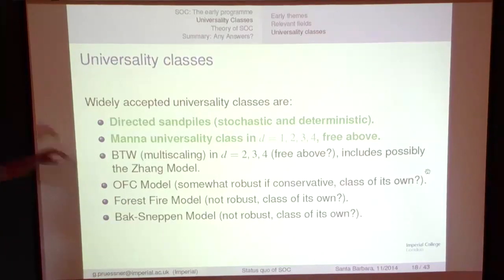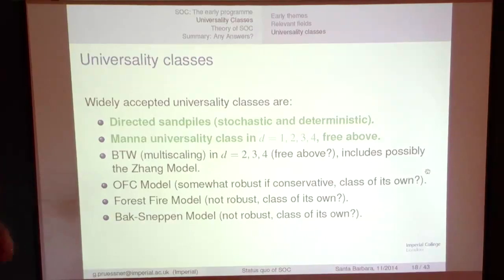The OFC model. So the BTW doesn't have a large exponent? No, not if you try to. Yeah, it sounds cynical, but not if you try to measure it. If you make it bigger and bigger and bigger, you would see that it just slips away. So if you measure the exponent on the basis of 10 different system sizes, and you've got a nice little error bar that somehow captures all of it, it makes perfect sense. If you take the next bigger system, it will not quite be in there. So there is an awful lot of literature about the BTW model and its supposed multi-scaling behavior. There's no dynamical exponent either? No, not that I would know about.